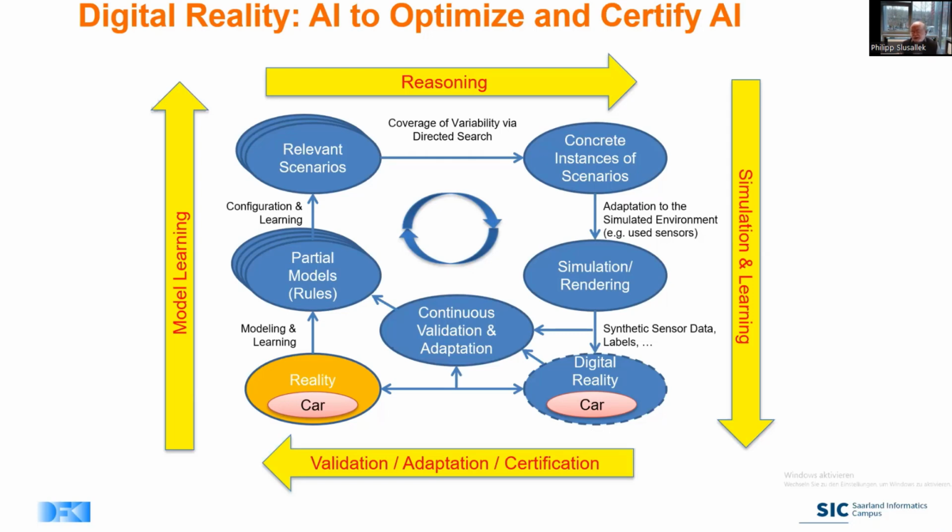Now, the last step is one that a lot of people forget, and I think it's critical to include this here, right? We really want to close this loop. And there's multiple reasons why we want to do that. For instance, if we have trained a car and this car sees something that it cannot interpret, it cannot understand, we want to certainly know about that, because that probably means that whatever that car is seeing was not adequately either modeled or was not adequately simulated. At least it's something that is not represented in the car.